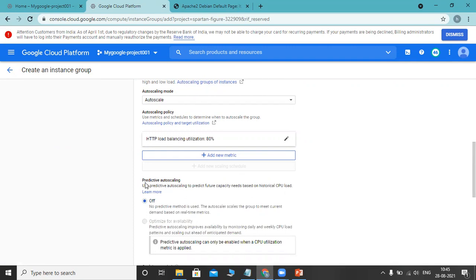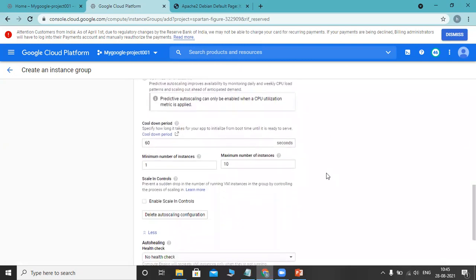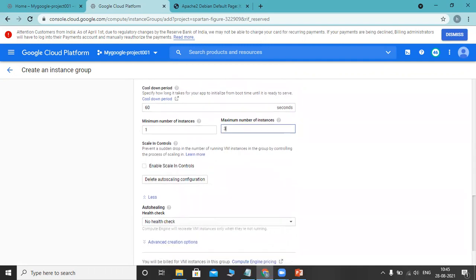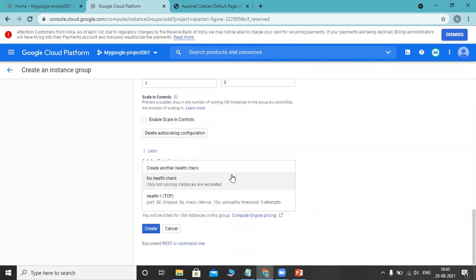Predictive auto scaling is a machine learning service. If you want, we can use it, but I'm not going to use that one as it is a free tier account. Here, minimum number of instances I require is 1, maximum I go with only 3. Next, this is very important. Here we need to select a health check.